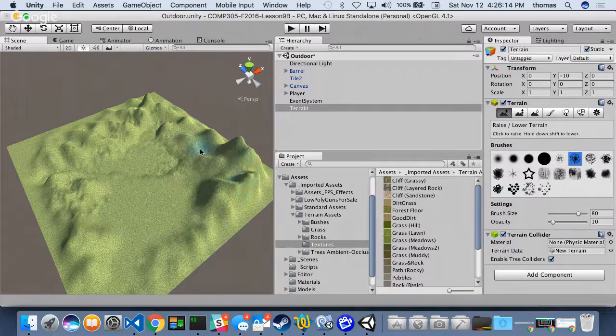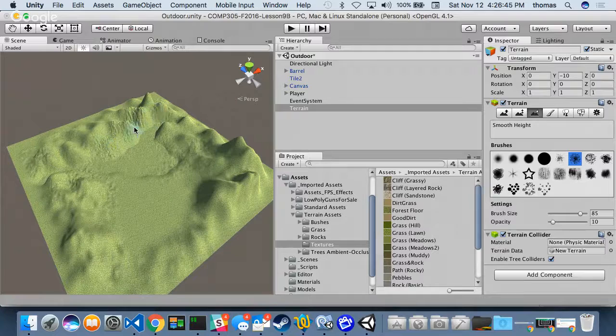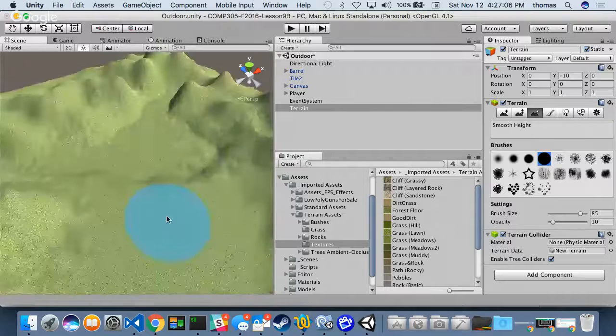Okay, so we've got a bunch of hilly areas and some roughness. If it's too much, we can always smooth using the smooth button, this one. This one smooths it out. Again, I'll probably make my brush bigger and smooth, smooth, smooth. What this does is smooth over like this, creating a much smoother area as I draw. Smooth out some of these rough patches in random order. If I want to make it really smooth, I can do it like this. So it makes it more rounded as opposed to rough, right? And we've got more of an organic looking mountain, okay?